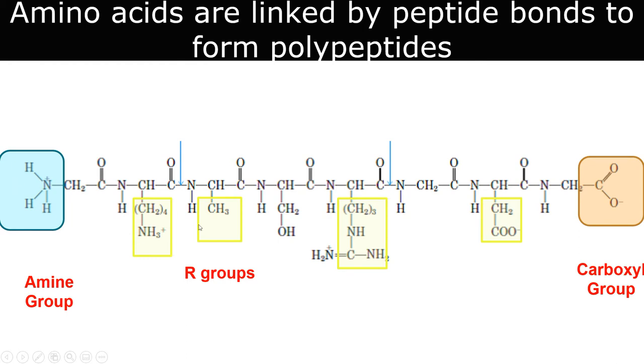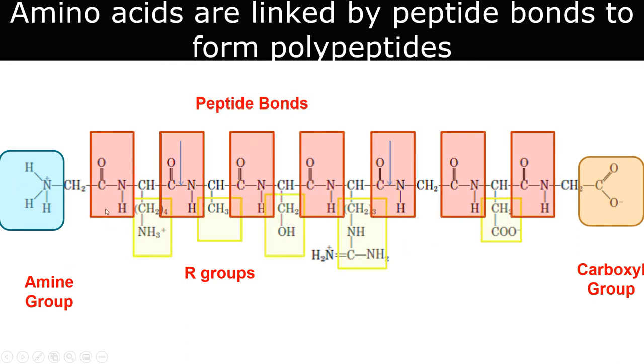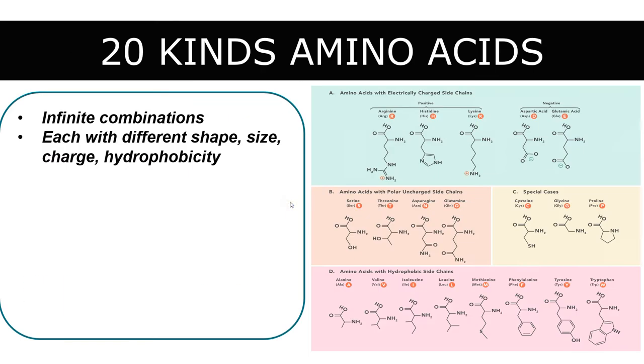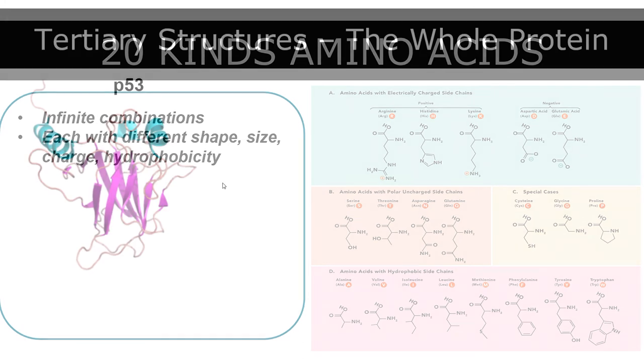When we have them stretched out like this, that is our primary structure, and they are linked together by those very special peptide bonds between the carboxyl of one amino acid and the amine group of a different one. They can form together in those condensation reactions to give us that polypeptide chain. And then a reminder that the amino acids can all have very different characteristics. They have different sizes, different hydrophobicity, different charges, which will affect the folding as soon as that protein is created.